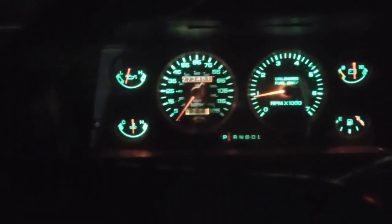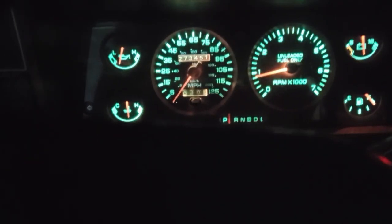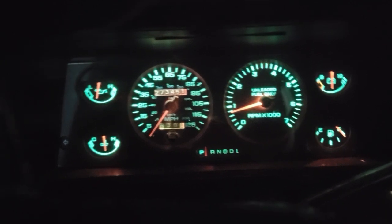Also, I need to put that muffler on it. Kind of deaf between the fan all the way up and the window stuck down and that muffler blowing at me at 65 miles an hour. Anyway, it does run good.